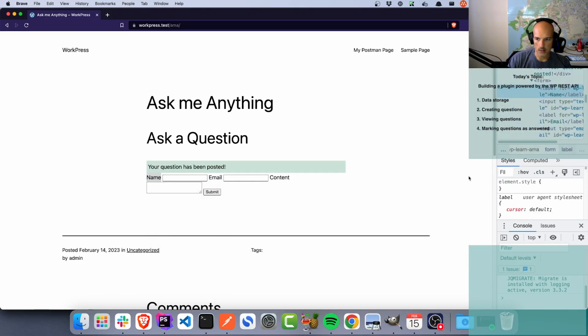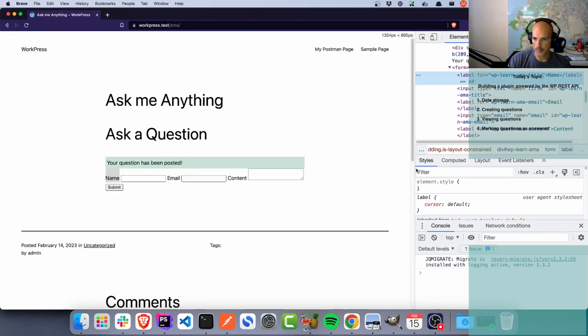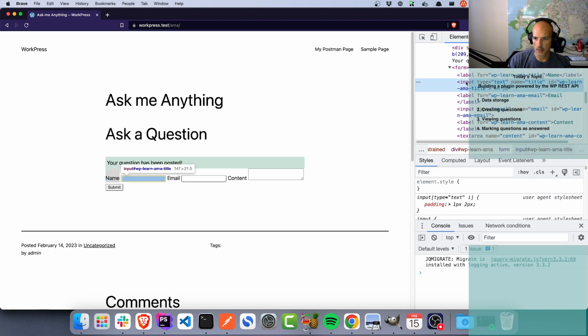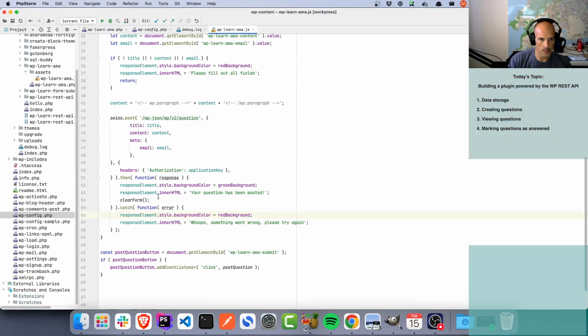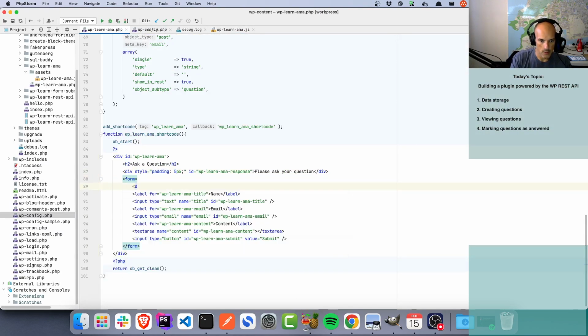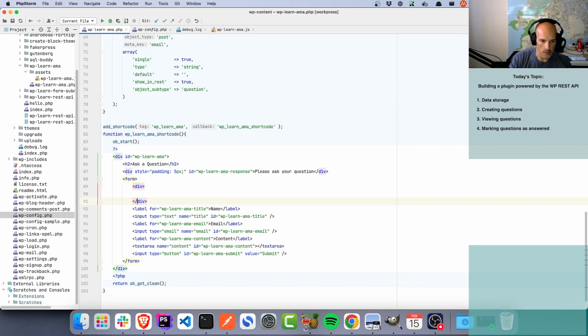So let's clean up the form a little bit. I think the easiest way to do that is going to be to put these form fields inside of divs to begin with. So let's start by doing that.